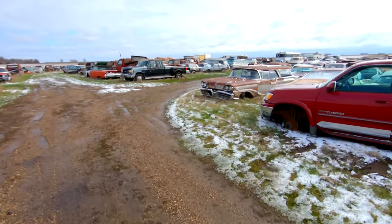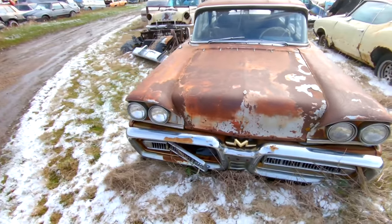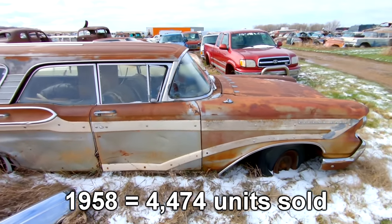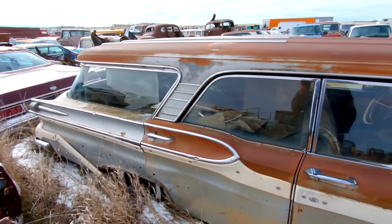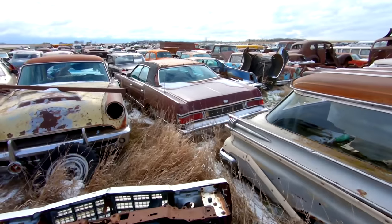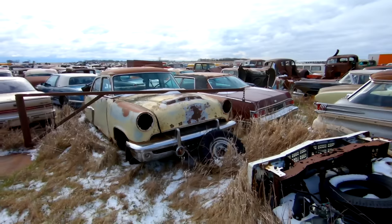All right, here's probably the rarest car I've seen in a long time — it's a Mercury Colony Park four-door hardtop wagon. The M is still there in the grille. I don't know the production figures on this, but I'm not a Ford guy by any means — but I can respect the FOMOCO design in this car. Awesome car. I think that's a Mercury Marquis right there — I think that actually is what Jimmy Hoffa was last seen in. I just got done watching The Irishman again for like the 10th time. Great movie, by the way.